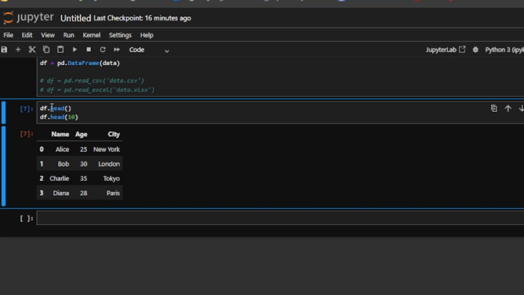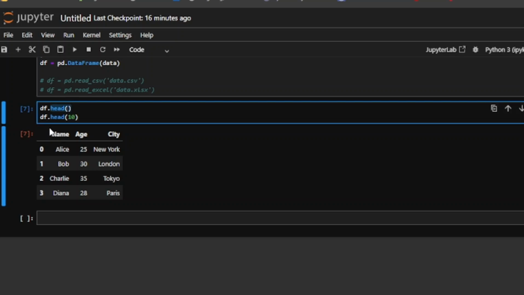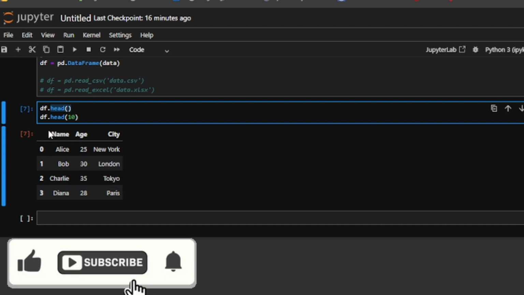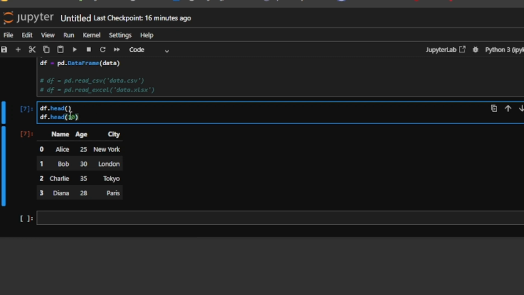This is how you can view your data using df. The df.head here says show us the top rows. All right, so you can see the head. It is going to show us the first 10 values we have in our data, right? So this is how you can use your data, and this is how you can try to understand your data.